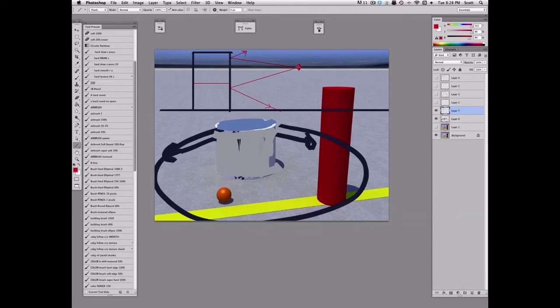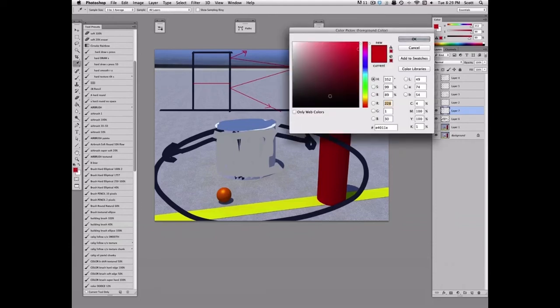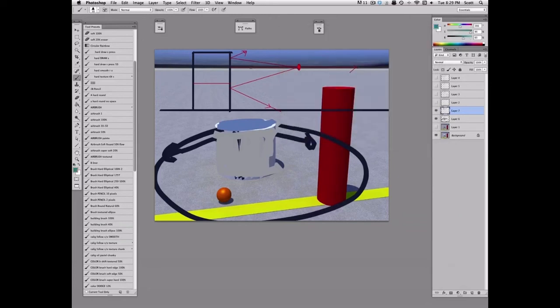So wherever your line of sight, my eye is on the horizon there, would bounce in and bounce straight back. And this is the rule, this will help you for plotting where the horizon line is on a curvy shape. Wherever your line of sight bounces parallel to the ground plane, so this line and this line are parallel in perspective, that is where you put the horizon in your reflection.